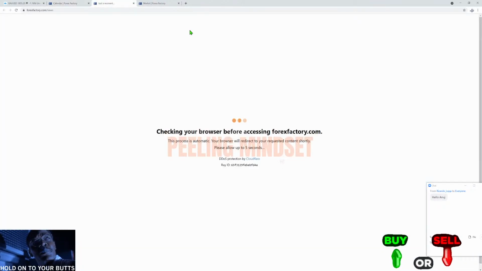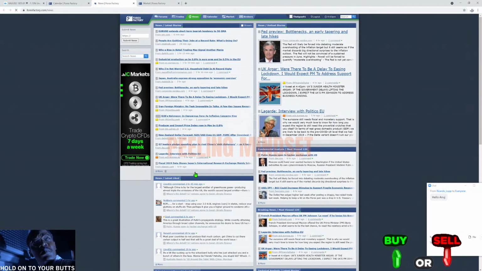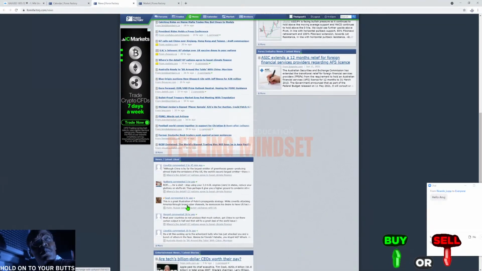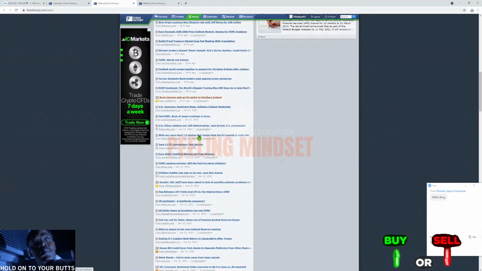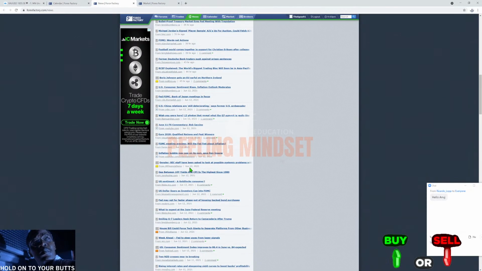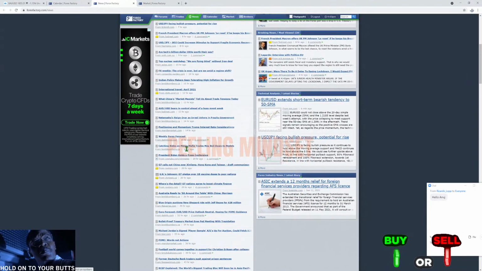For example, if you look at the news, what is it telling me? Okay, Forex Factory buddy, are you working? Okay, so look at this. In the past 24 hours, you will not see anything fundamental that's actually causing the gold to drop down. So maybe the market push from the Asian to London is going to be corrected. There is a higher chance that it could be corrected. In the past 24 hours, there's nothing fundamental that happened that is actually pushing the price. Nothing.